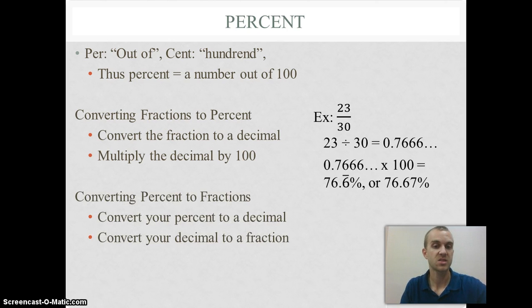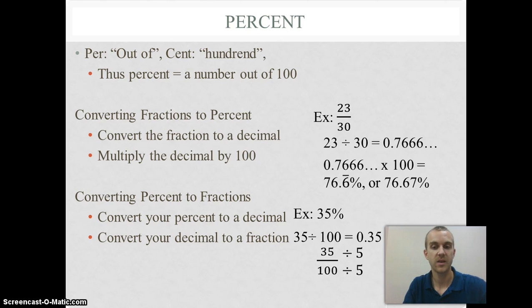Now if we need to convert a percent back to a fraction, the easiest thing to do is convert it first to a decimal and then convert the decimal to the fraction. So first, say we got 35%. If we change that to a decimal, that means we're dividing by 100, and we get 0.35. Now we think about, well, how do we convert a decimal to a fraction? We think about that place value, 0.35. That hundredths tells us it's 35 over 100, and I can simplify that down by dividing by 5 and get 7/20.